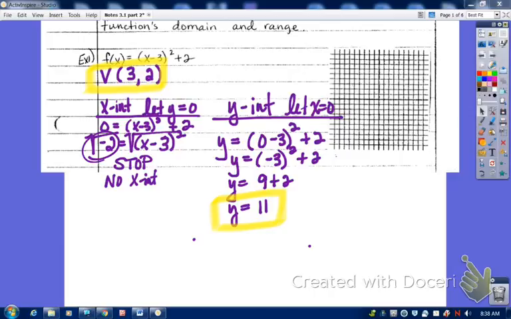And this is important too. I know that my parabola has no x-intercepts. If you graph a parabola that has x-intercepts here, then you're not graphing the right parabola. All right, so let's graph what we know. Our vertex is 3, 2. We have another point up 11 on the y-axis. It's a little bit off my graph, but just pretend it's there.